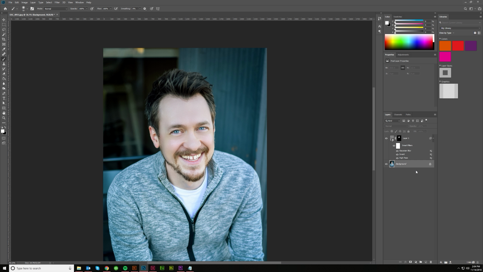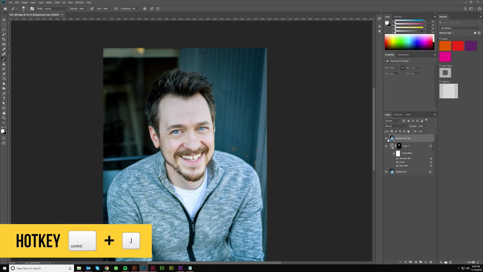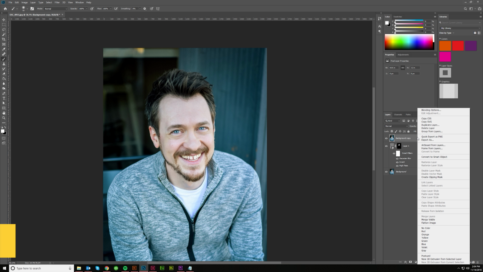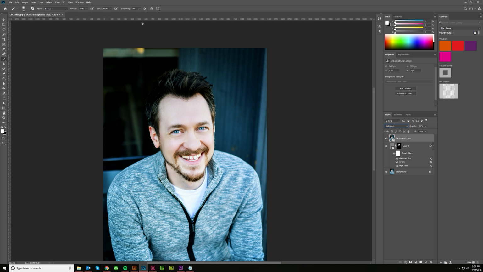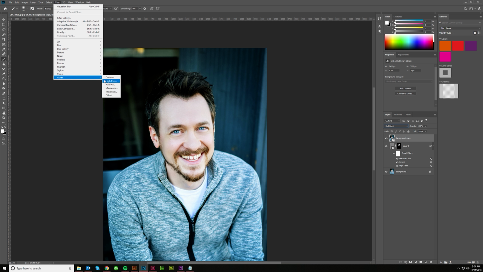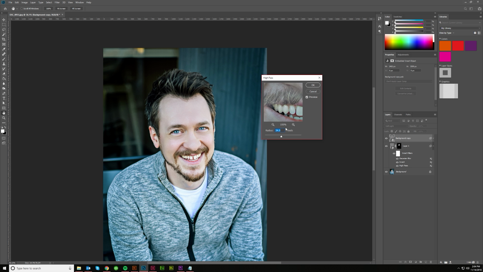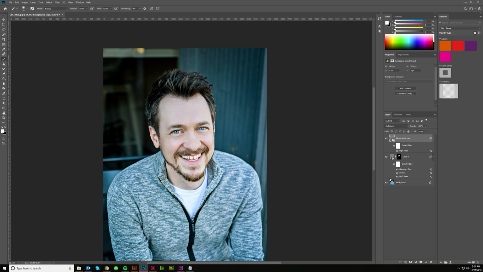So what I would do is this, and this is the extra step that a lot of places won't tell you to do. Create a copy and then bring it to the front. So Control J to make the copy. And I brought it up front. Right click, convert to Smart Object again. And then you're going to click Soft Light, and we're going to come back up here and do another High Pass, probably the same setting you used before. Let's go with 24. And then we're going to do the same thing. We are going to come down here, Alt, and click on the Layer Mask, and then you've got this.